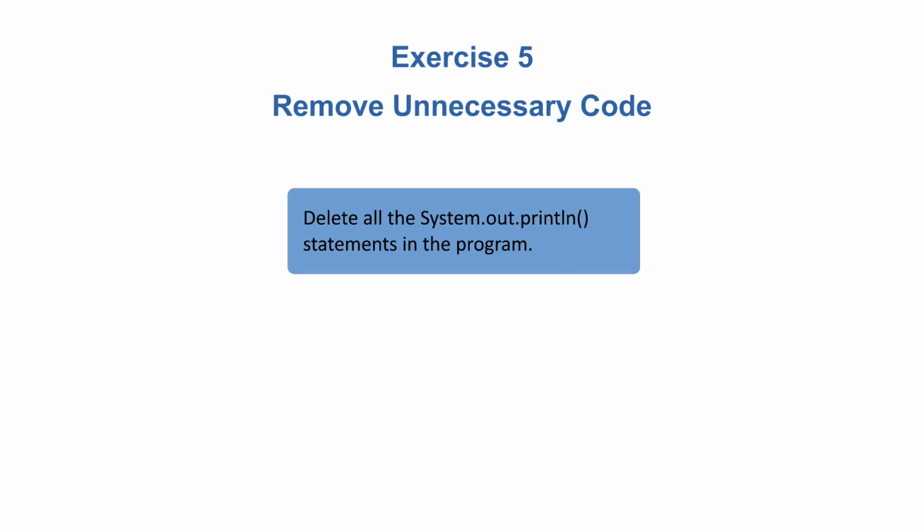You can copy the list of words from the window and paste it into your own document, email, or other program to share. But there's no need for the system out print line statements anymore. But we should leave the comments in. Comments are nice to always remind you of what you wanted the code to do. Exercise 5. Remove unnecessary code. Delete all the system out print line statements in the program. Run it again to make sure you didn't accidentally introduce any new errors. It should still run the same as before.